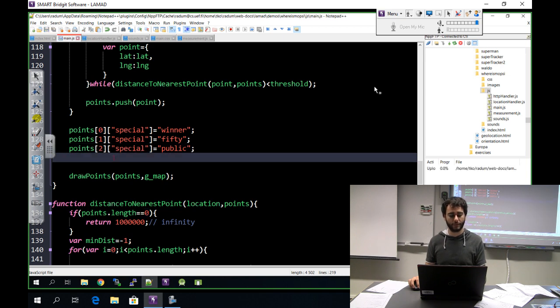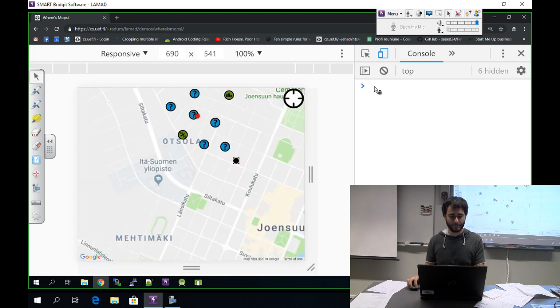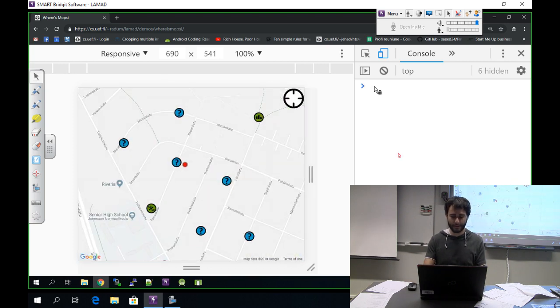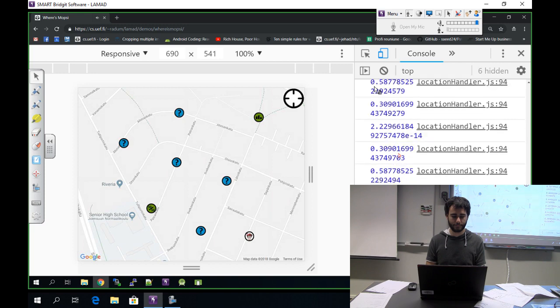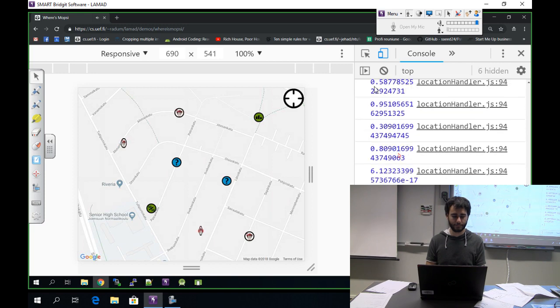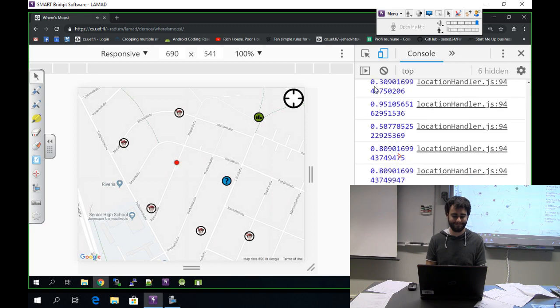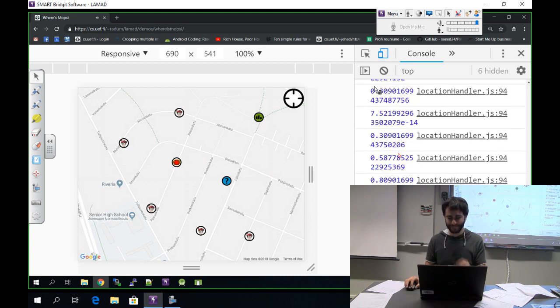So refreshing the page, pressing easy, and simulate playing. I will put the noise less because I might test this in the near future.